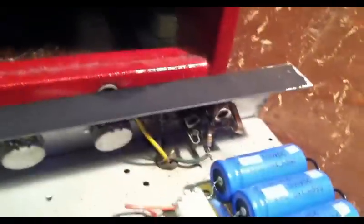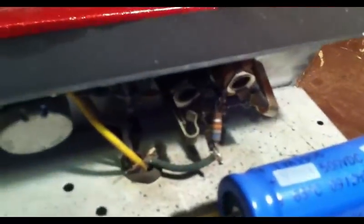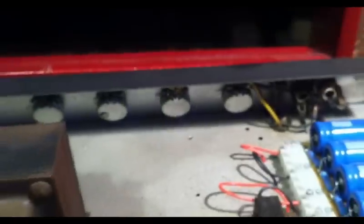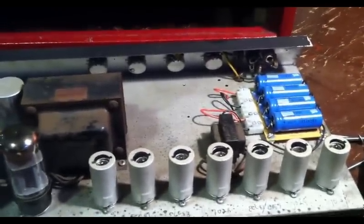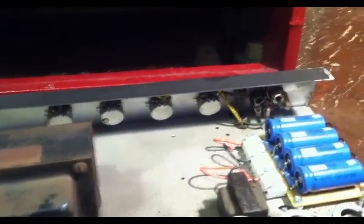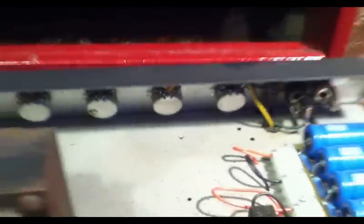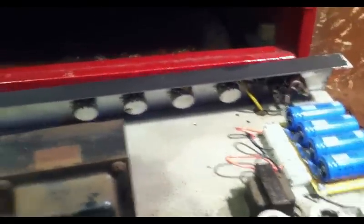We can see the input jacks are all grounded, which is nice. I don't know whether you can see that or not. But yeah, the input jacks are all grounded. On this amp you have two channels, and these are the controls for the first channel that are on top of the chassis there. The controls for the second channel are underneath, which kind of is a pain in the butt, to be honest. I don't like that very much, because if you're searching for problems, especially, it's going to be a pain in the butt to have to flip this chassis over every time I want to go between channel 1 and channel 2 to test things out. But that's what we have to deal with.